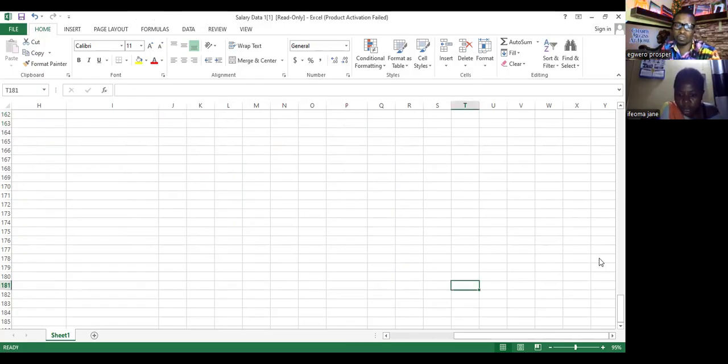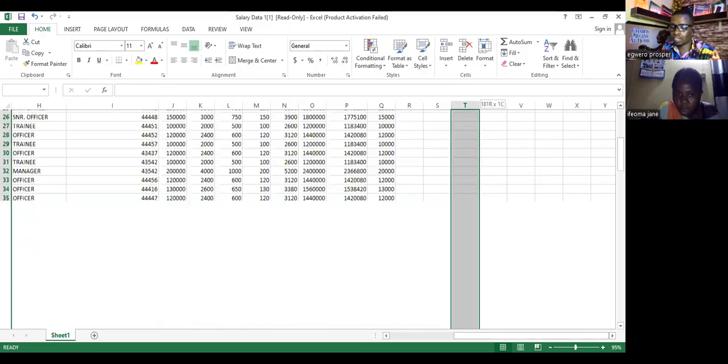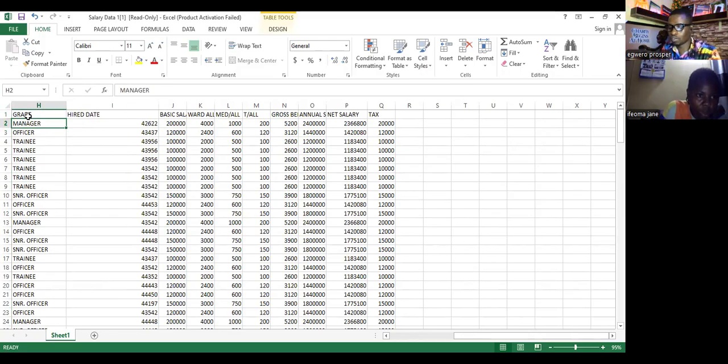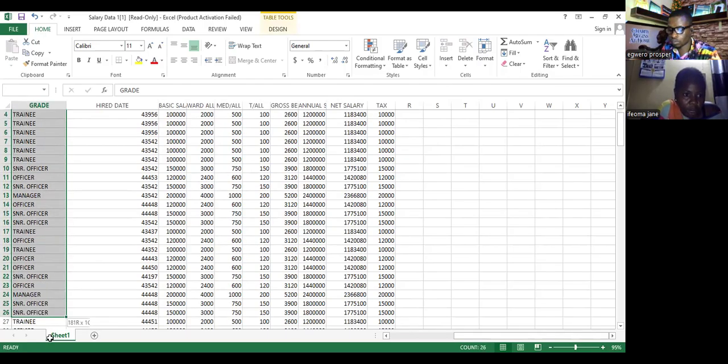Yes. You can't use numbers now. Just target department or grade or any other string label, not numbers. Okay. Let me use grade. So I'll first of all select it. Let me manually select.